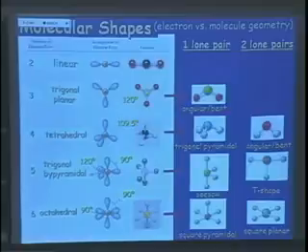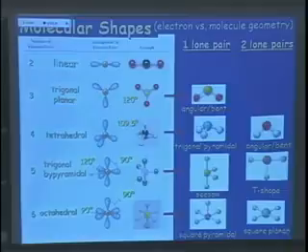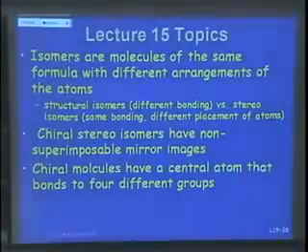So the trigonal bipyramidal has 1, 2, 3 in the plane, in the trigonal plane, and 2 form the pyramid, 1 here and 1 here. If you have a lone pair, you could have this here, that's like a seesaw, okay? Or you have 2 lone pairs. Where would you put these 2 lone pairs? They go here and here. That would be a T-shape, okay? That's in your book. And octahedral would be square pyramidal. That means you have the lone electron pair here. And square planar would be a planar shape, but you have 1 lone pair here and 1 lone pair there, okay?